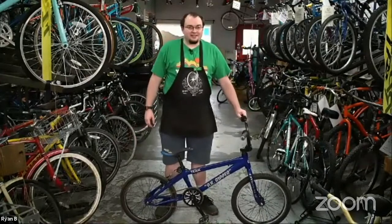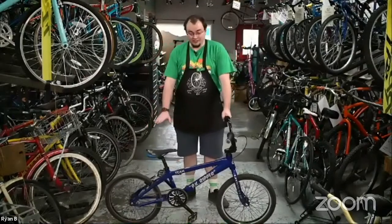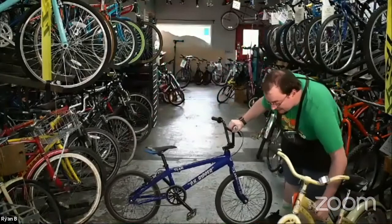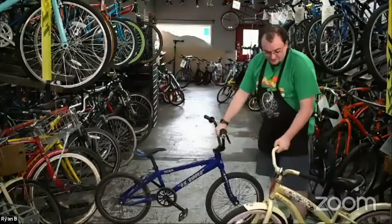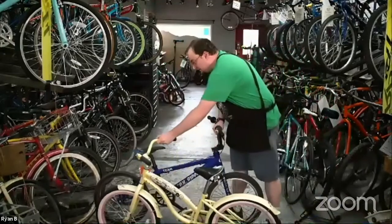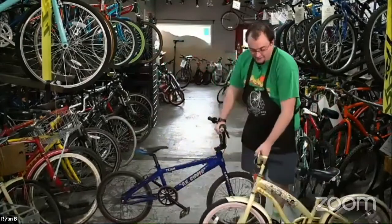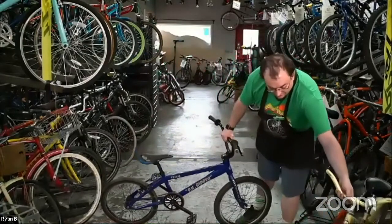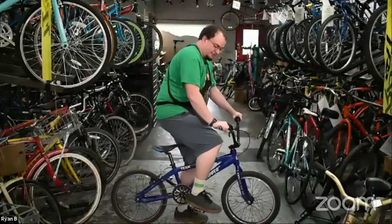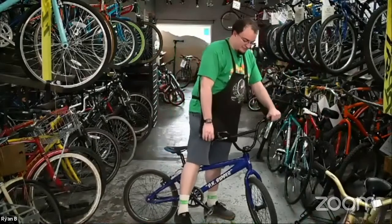things. So I also want to demonstrate the frame is low, but it's pretty long. Here, let me pull it up next to this bike. This is a cruiser style of a kid's bike, but you'll notice it's just the tiniest bit shorter than the BMX bike. BMX bikes are long, so that way if an adult rides it, their knees don't hit the handlebars when they're pedaling. So, all right, next up, the tires.